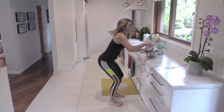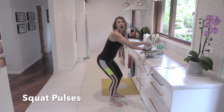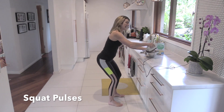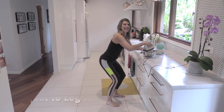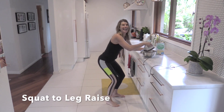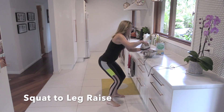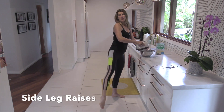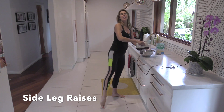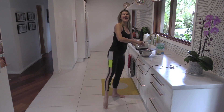Start with some squats. Little pulses right back in your heels there. And now you're going to squat and just lift one leg as you come on up — lengthen through that leg, point that toe, channel your inner ballerina — and then stay up there and just lift that leg up and down. You want that length happening there, that really nice feeling of extension. Take your shoulders back a little bit.